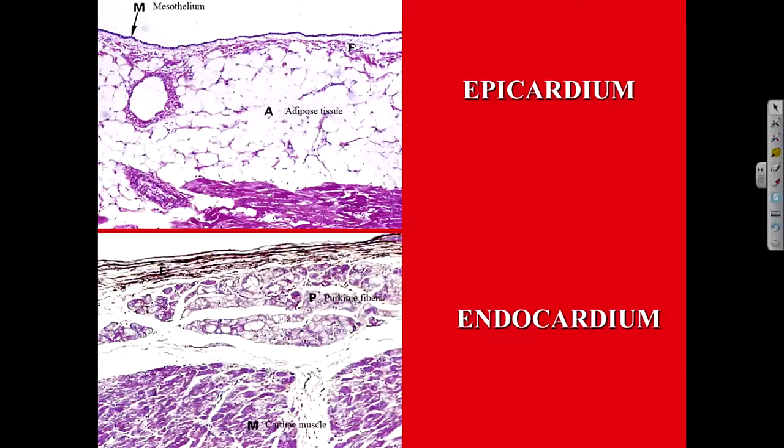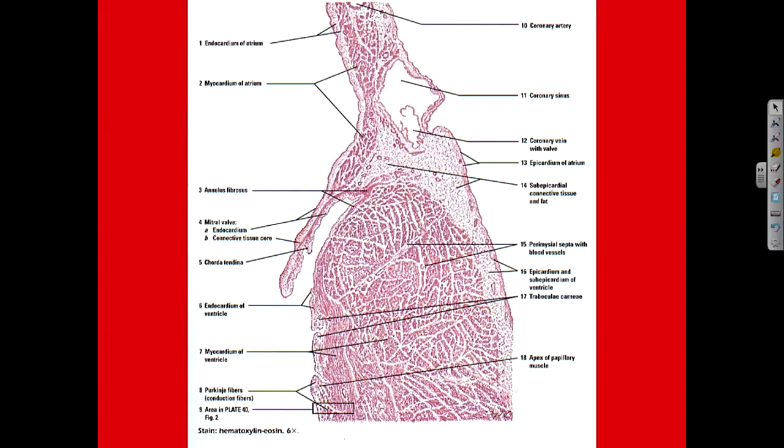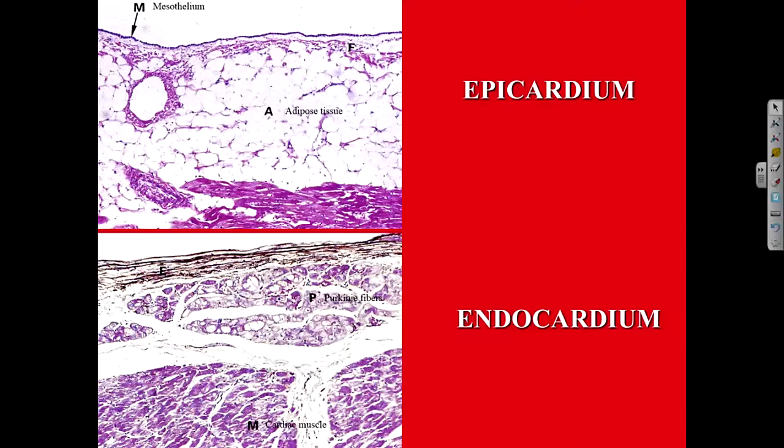Okay, sometimes, now on the inner aspect of the wall of the blood vessel, just underneath the endocardium, we find Purkinje fibers. And Purkinje fibers are those specialized cardiac muscle cells that conduct a wave of depolarization to stimulate the contraction of the myocardium of the heart. Okay? Sometimes this is what Purkinje fibers look like, between the endocardium and the myocardium right here. Sometimes they're confused with adipose tissue, so don't confuse the two.